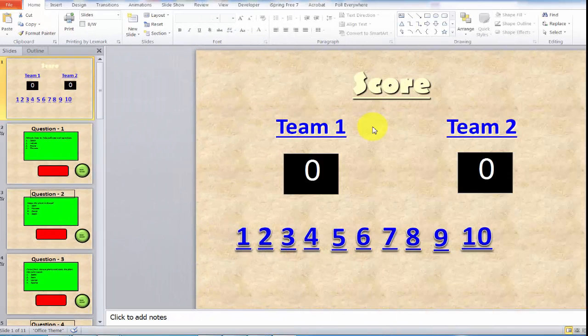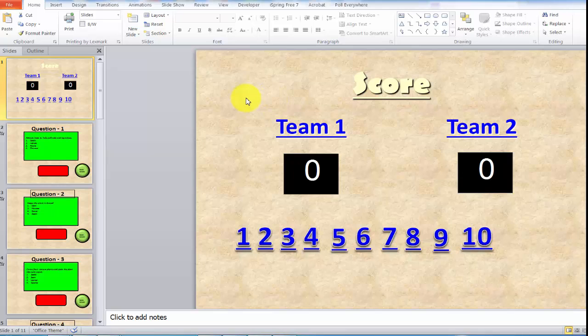We are creating a video to illustrate how we are going to put together this PowerPoint presentation for third grade science. Now you can do this for any subject, any grade, but what we're going to do is take this very simple one and show you how easy it is done.